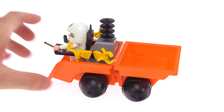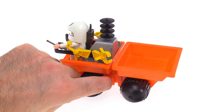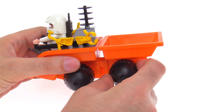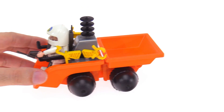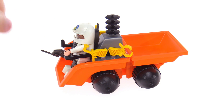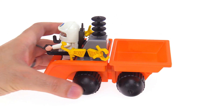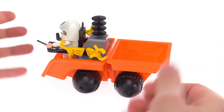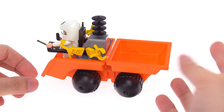What surprises me most about this is that the wheels are actually rubber tires — each one is rubber. It's a little bit soft, so when it rolls it doesn't have that annoying clacking, clanking sound of hard plastic wheels. It's more expensive, also a little bit heavier, and it just feels more substantial, even though all the rest of the thing is made of plastic.